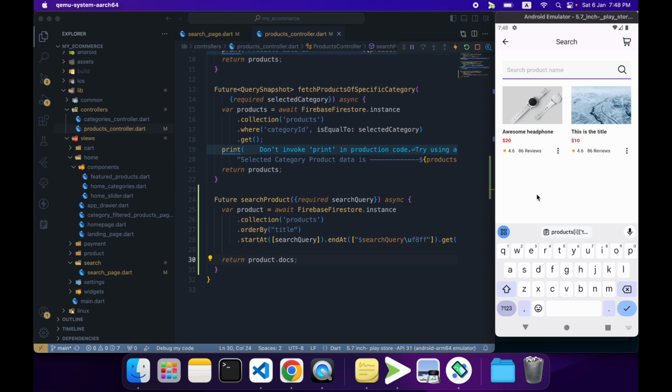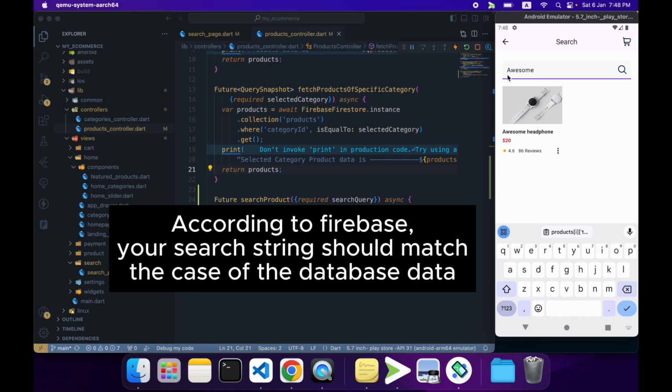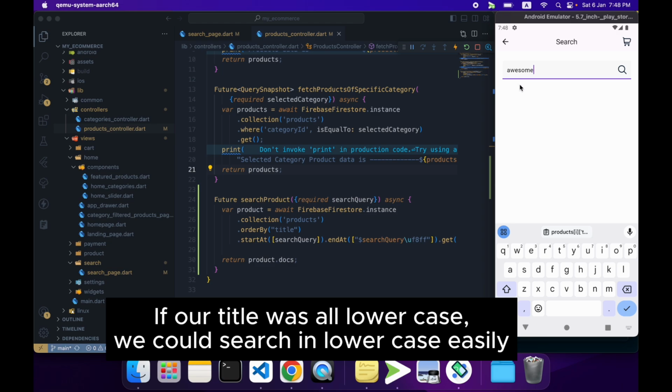It is working nicely. Now, if you notice, when I write awesome, the first letter is in uppercase. What if I write it in lowercase? Will this work? No, it won't work. Why is that? Because Firebase doesn't give you the option to search for products in lowercase.